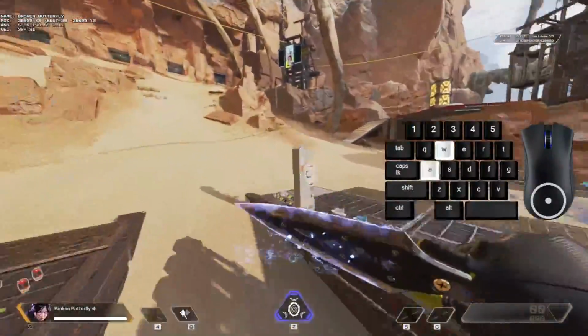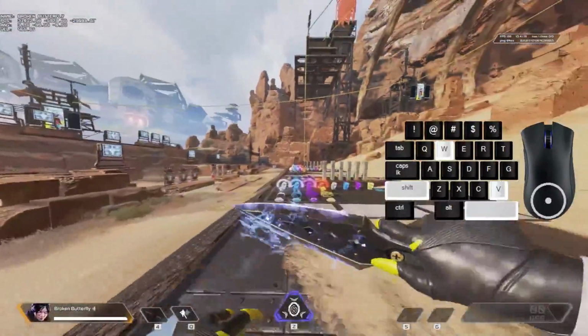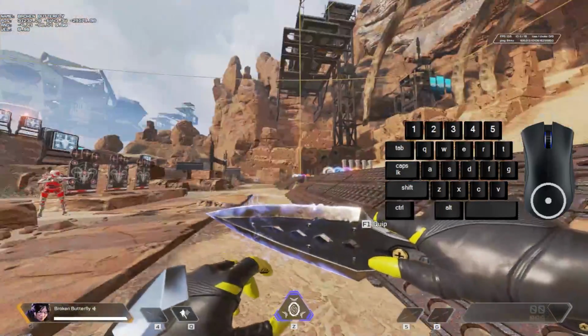I used to try and practice with my crouch on mouse wheel, or on my thumb button on my mouse, but my superglides were just far too inconsistent, and putting them on the same buttons right here, V and spacebar, made it very easy for me to do.